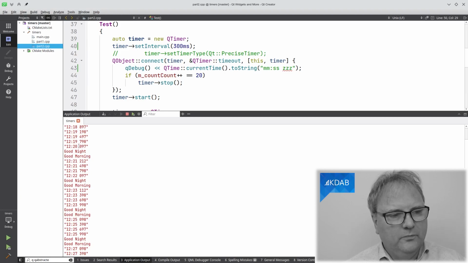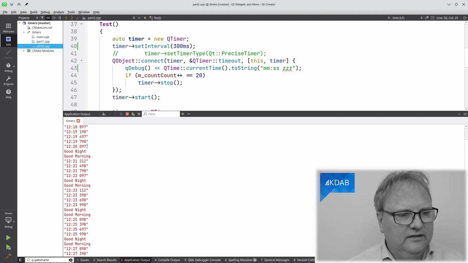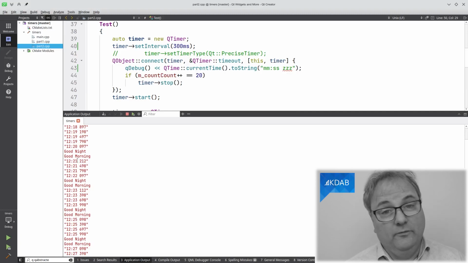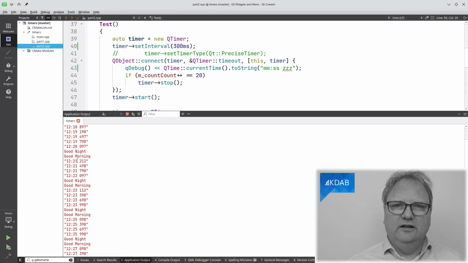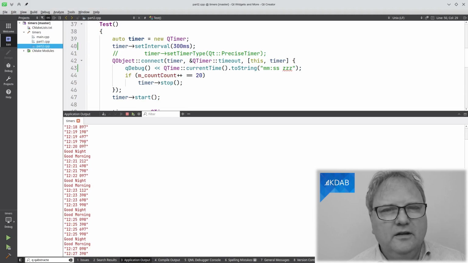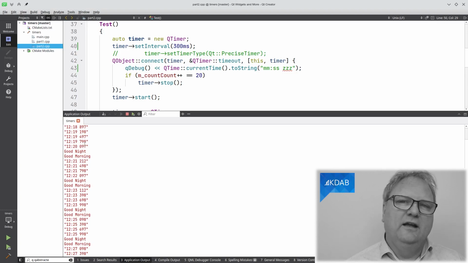And the timer that was supposed to time off, give and take, at 400 milliseconds into 1220 here, it actually doesn't fire off before 200 milliseconds into 1221. So while it was sleeping, it wasn't stacking up those. First of all, it wasn't emitting those signals that it should time out while it was sleeping, simply because it was sitting there on the event loop. In the event queue, there was a packet saying, hey, can you go off at 1220, 300 or 400 here? But no, the event loop was busy sleeping in that slot from the other timer.